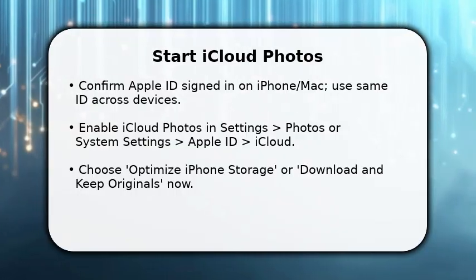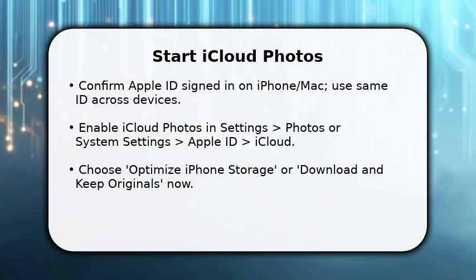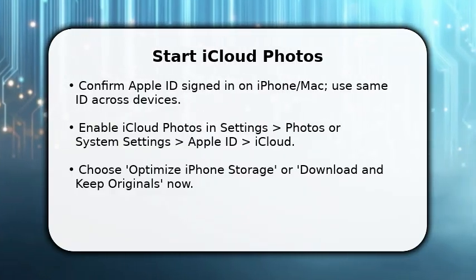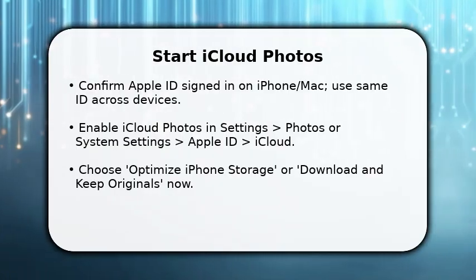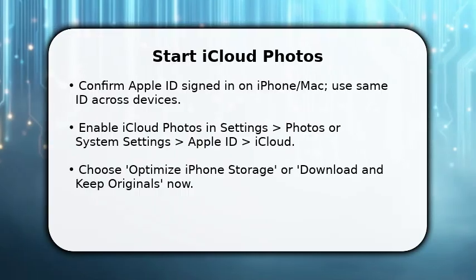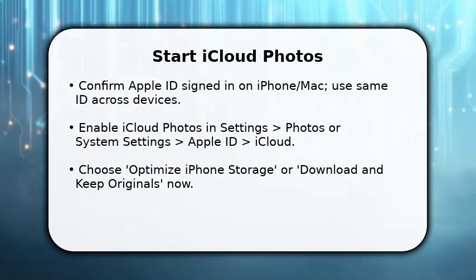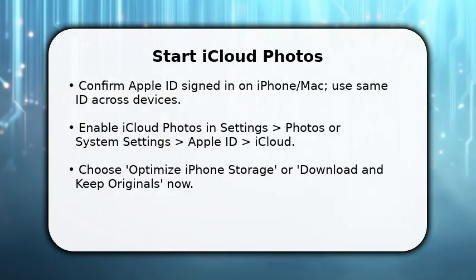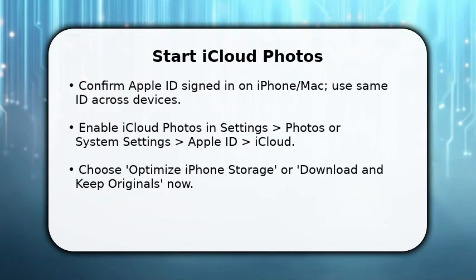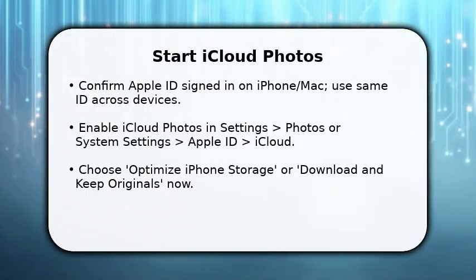You begin by making sure your Apple ID is signed in on all devices so photos sync. Next, enable iCloud Photos in Settings or System Settings. This is the single switch that starts the sync. Once done, choose Storage Behavior. Optimize iPhone storage to save space, or download and keep originals if you prefer full files locally.